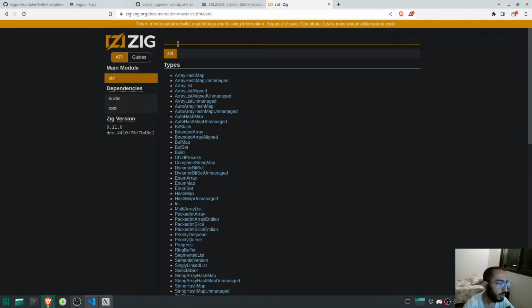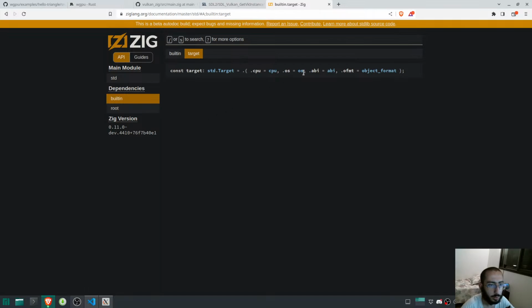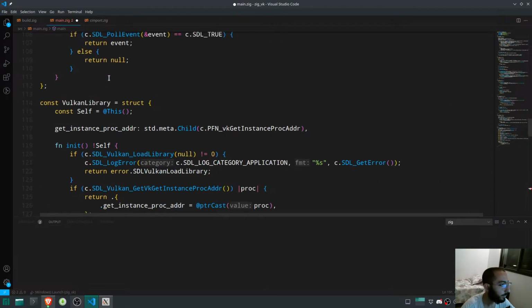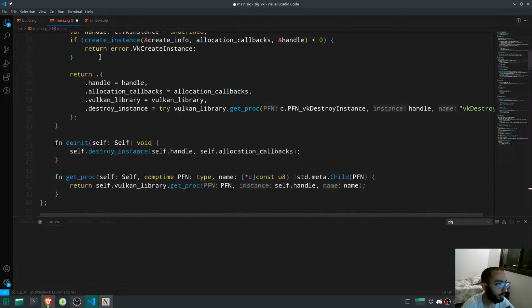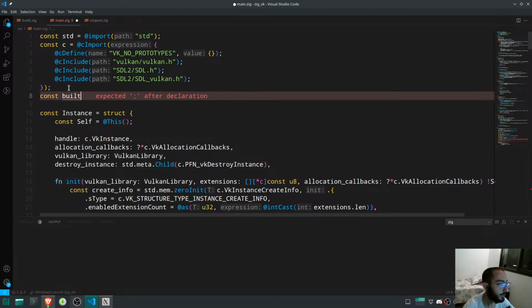Okay, let's look for target, builtin.target. There you go. So it's inside builtin. So we've got to check which target we are in currently. Const builtin is equal to @import builtin. There you go.